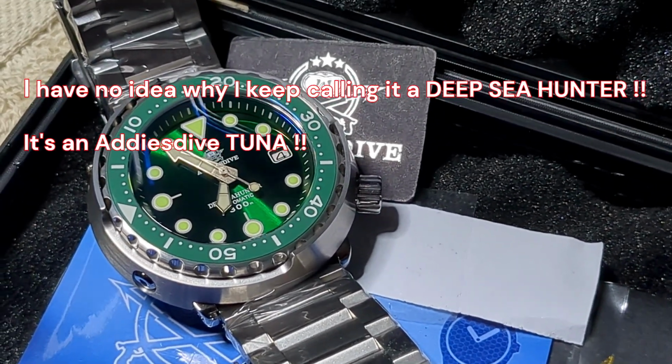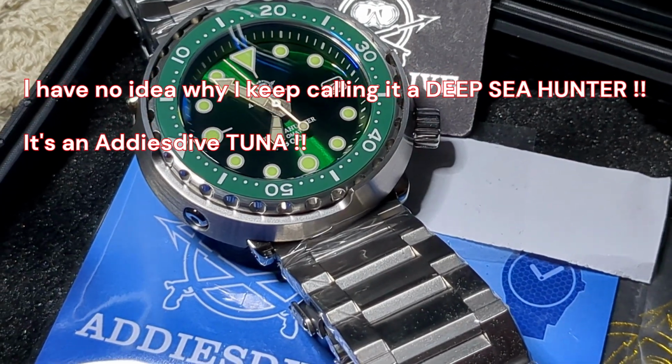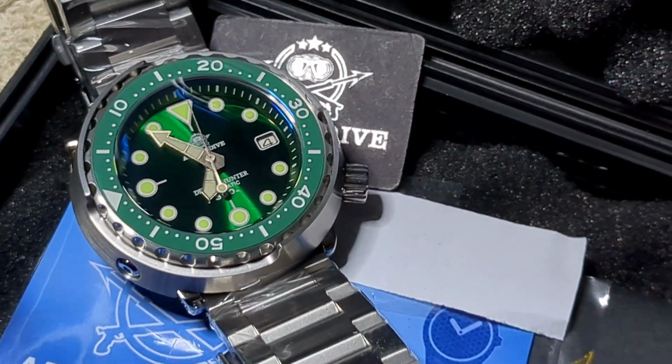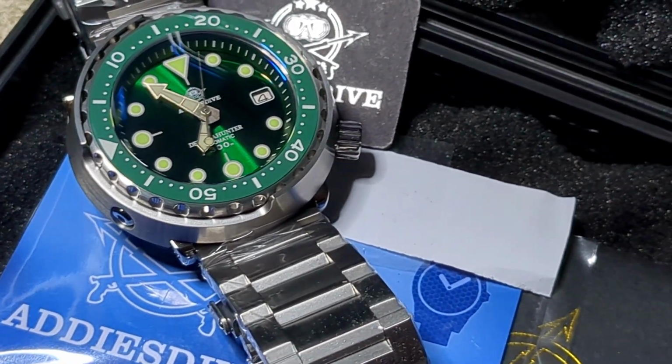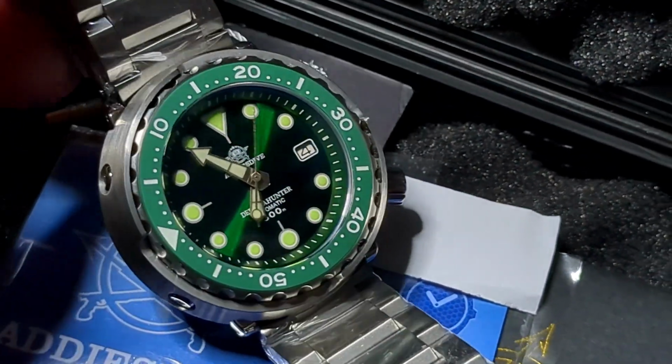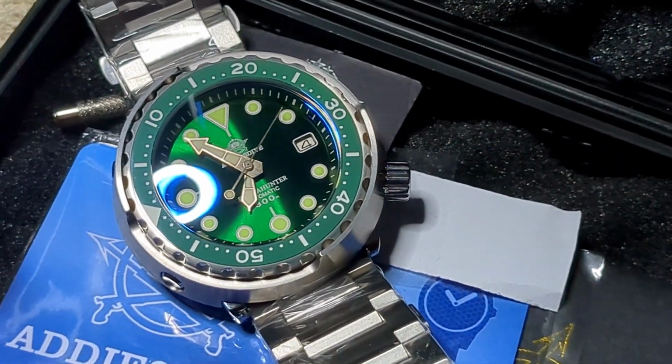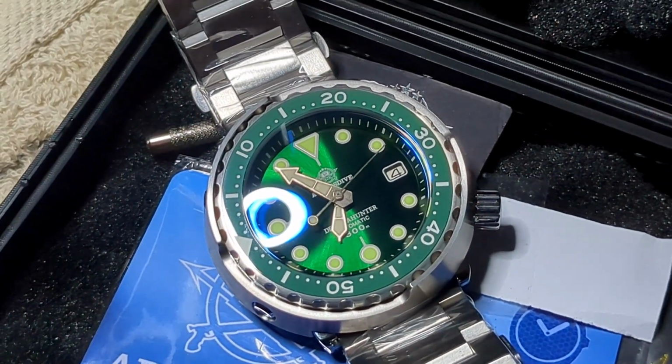Deep Sea Hunter, which is AddiesDive's homage to the fantastic, innovative Seiko Tuna. Let's start just to go through a few of the key features and functions. We'll look at the specs.